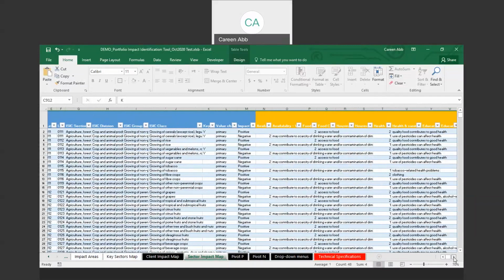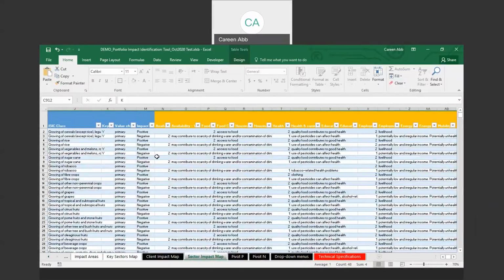The rationale here is that this is not a binary choice between whether a given sector or activity has a positive or negative association with an impact area. It is rather to say, are there any positive associations between an impact area and a sector? And also, are there any potential negative associations? Hence, every single sector and every single activity shows twice, so that both the positive and negative associations are captured.